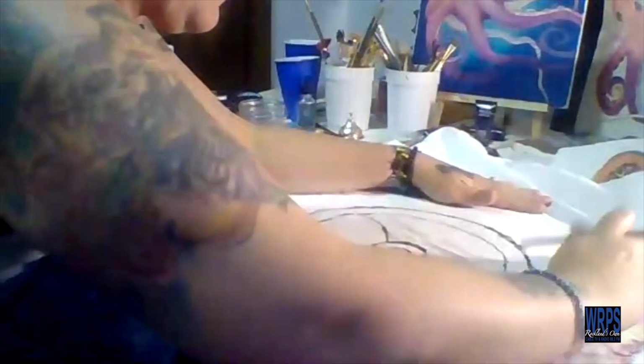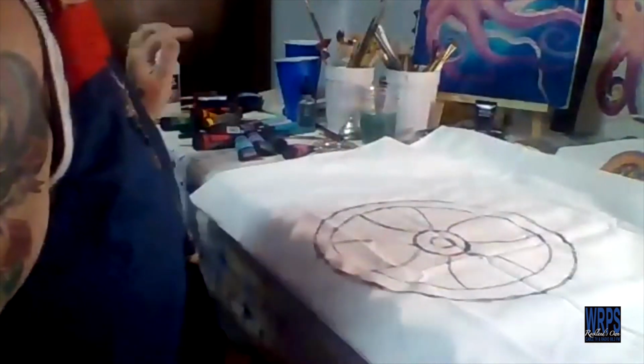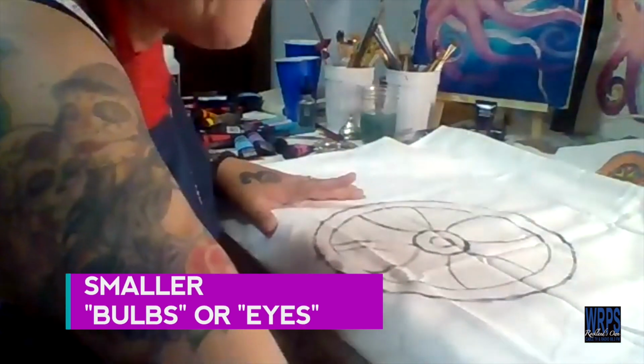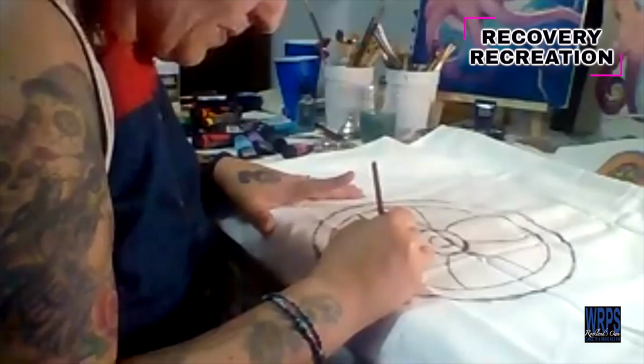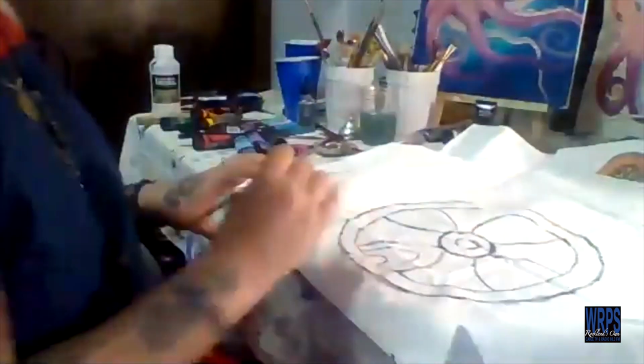So see, I've got two of them up now. Rotate it. So there's number three. All right. So now I've got all four of them up there. Then within each of those eyes, I was going to do two more eyes, smaller. So this is what I did, and we're going to go around and do all of those. You can do them however you like. You can actually put a circle in there.